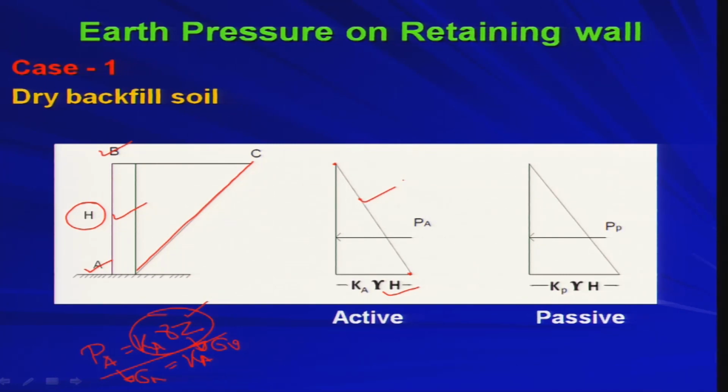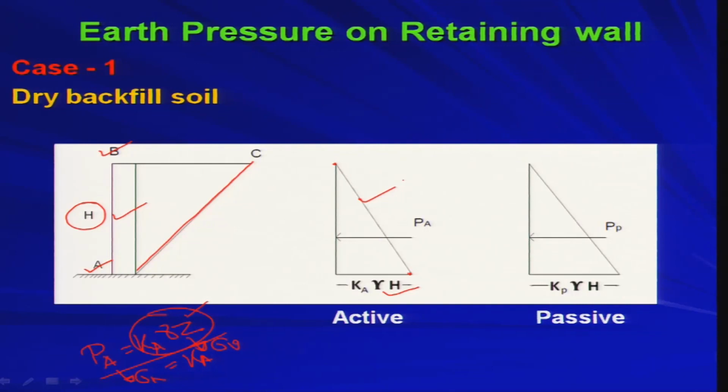Now, what is the difference between water pressure and this active soil pressure? For water pressure, as you go on increasing the depth, you get gamma into h, so at any location you consider, you get the same amount of pressure in all directions; that is your hydrostatic pressure. Instead of just gamma into h, in case of soil you get one more term, K, the earth pressure coefficient. That is the only difference.